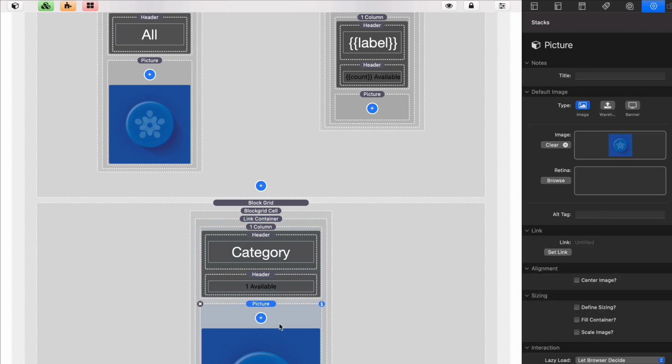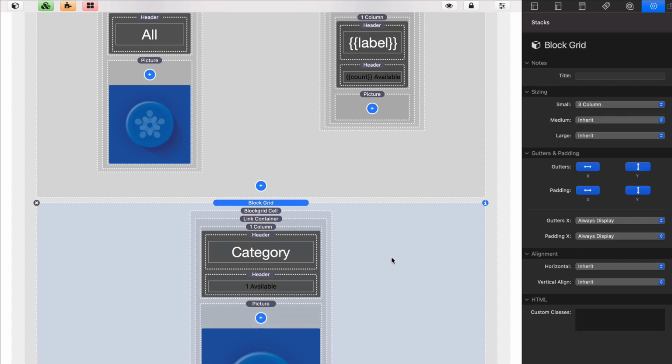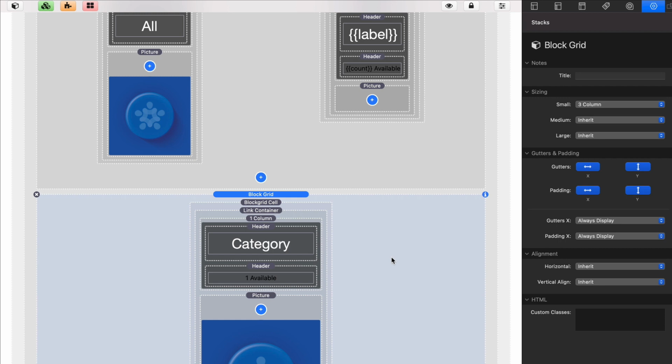And then I went to the picture stack and changed that to be warehoused, and I put in the URL with the special slug in there to make sure that it matched the image that I uploaded to the gallery, right? So that's a cool, useful tip right there to help you generate these layouts more easily. And again, this example just uses block grid, but we can use any of the Foundation 6 stacks. It works great with them.